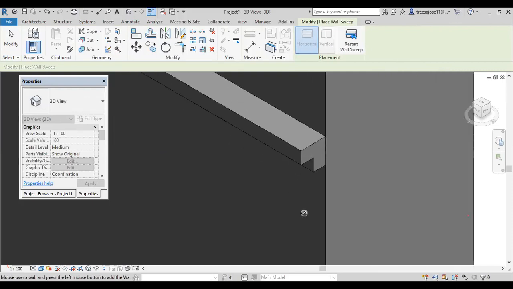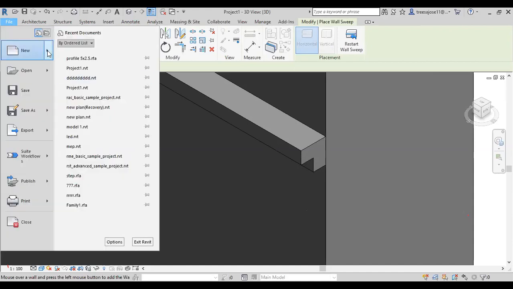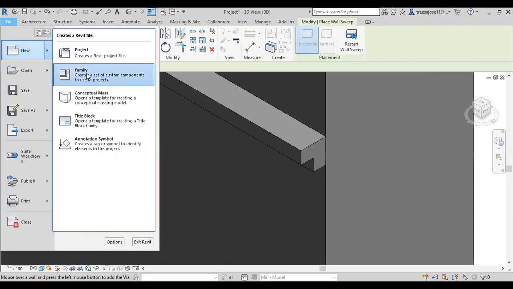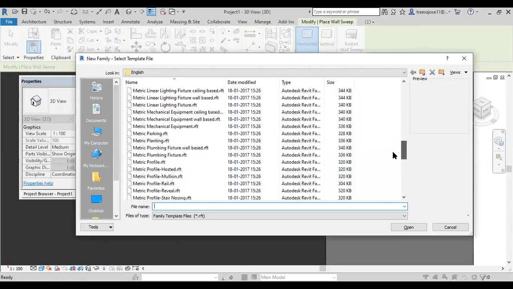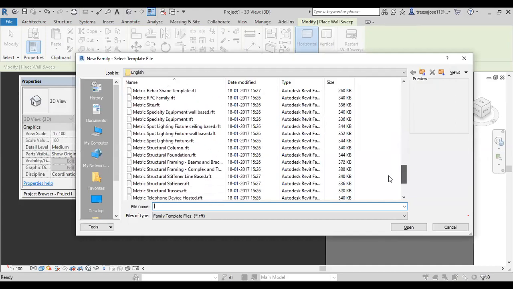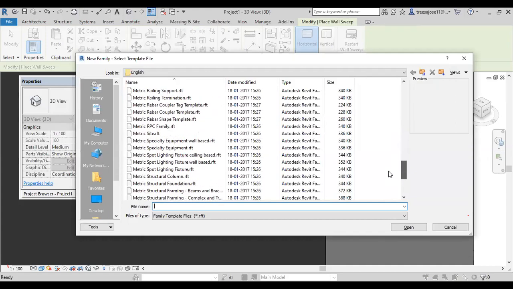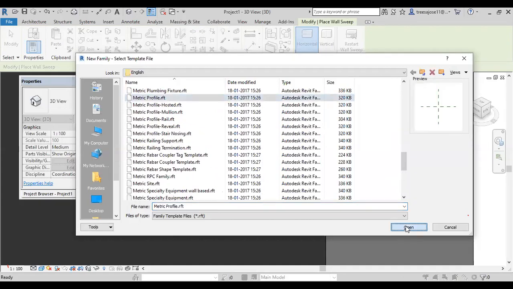But the problem is you cannot change it. After that, if I decide that I need 2 by 2, that is not possible. If you want that, you have to open that RFA file and edit that one. Otherwise, you repeat the same procedure: File, New, go to Family, then again go to the profile family, this Metric Profile family, open.